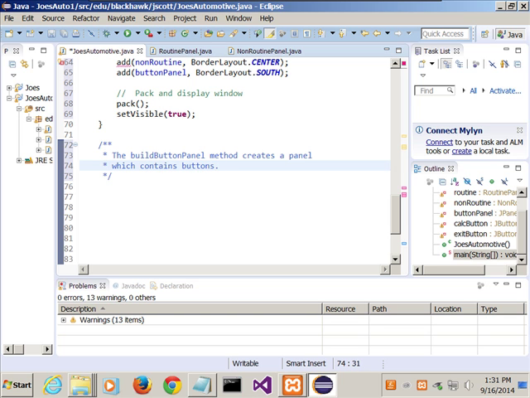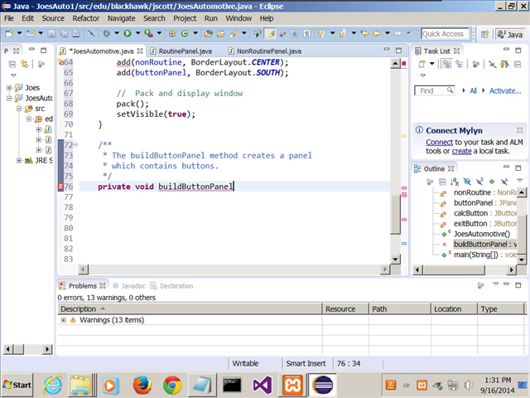Again, if you don't want to put in the comments, that's up to you. But I'm putting the comments in so ideally, you have some kind of an explanation of what's going on in here. This is a simple private void, and it's BuildButtonPanel.